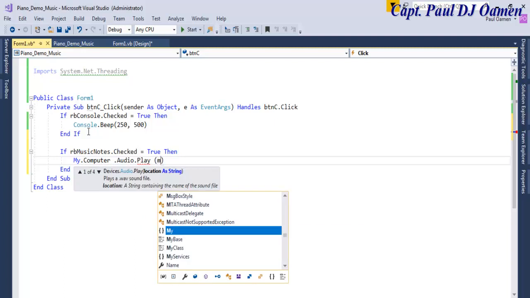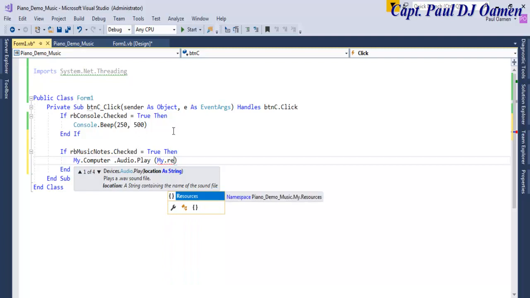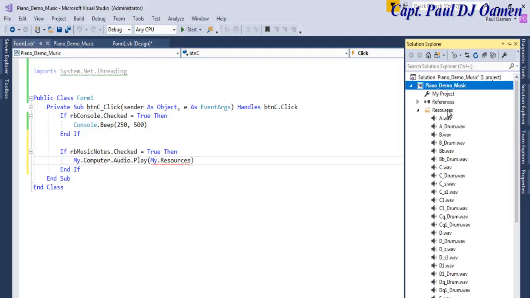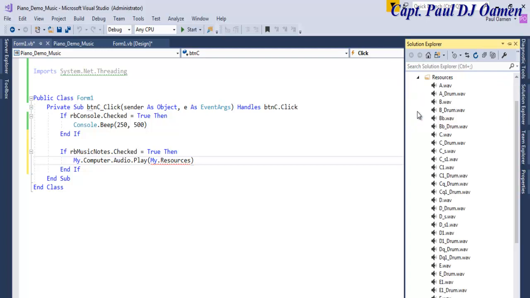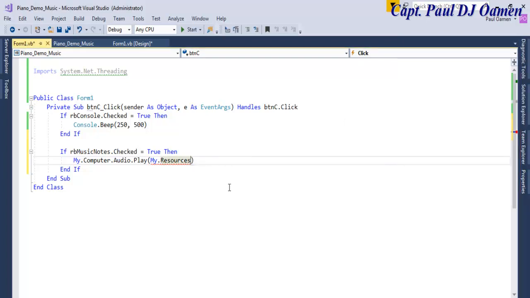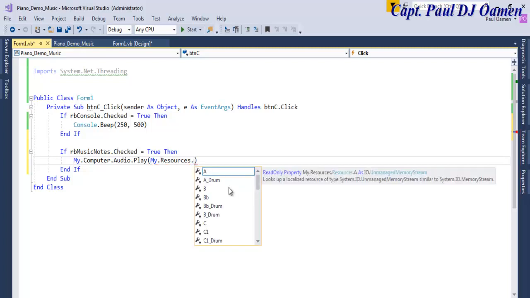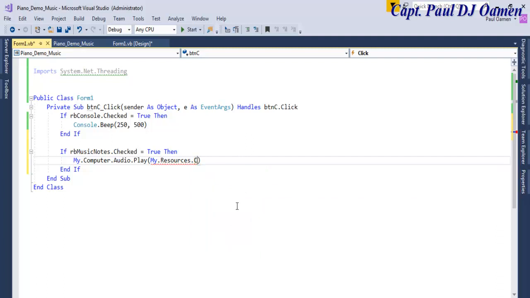open a bracket, My.Resources, the resources, that's the location of the music. If I select Solution Explorer, you will see the resource folder. There we go. Now I am calling the resource folder to get the music that I want. My.Resources dot, that would be C. And what do we want the C to do?